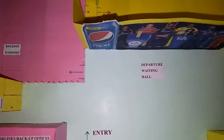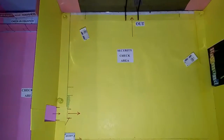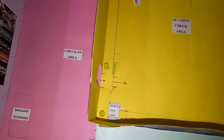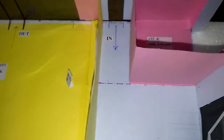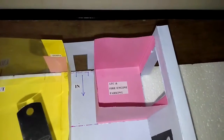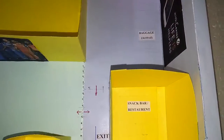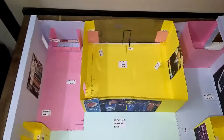The departure waiting hall total area is 60 feet by 30 feet. The check-in total area is 30 feet by 60 feet. Security check is 60 feet by 50 feet. The restrooms are 10 feet by 16 feet. All the gates here are five feet in length and six feet in height. The ATC fire and parking area is 20 by 20 feet. On top of the building there will be one more office for navigation and ATC people, which is 30 feet by 20 feet. The snack bar restaurant is 20 feet by 20 feet. The total area of the terminal building is 120 feet by 80 feet.